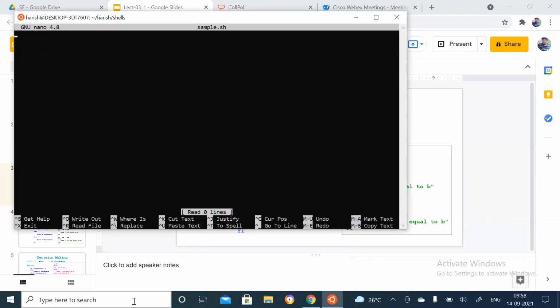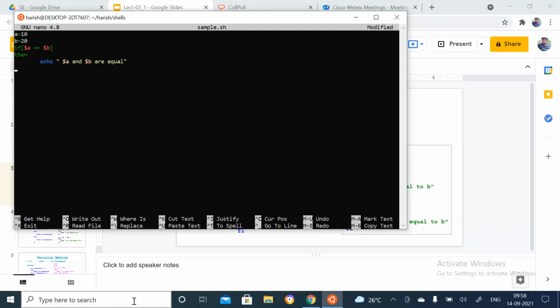Okay. So see, suppose this is the first number and the second number, and first I'll write simply like this. If $A is equal to $B, then suppose echo, you can say A and B are equal.